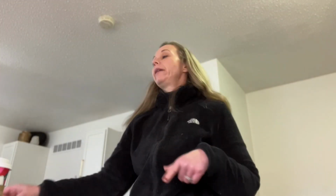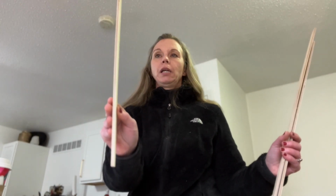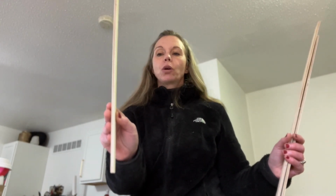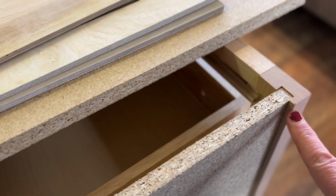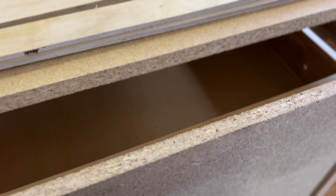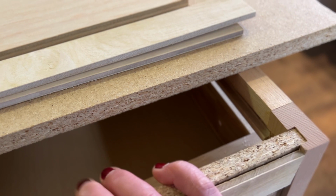Joe graciously cut our wood for us. So we're going to put it all together now. Okay, so something that's not on there is these strips. So they're just 1/4 of an inch strips. And that's because of this overhang here. So we're going to just first, before we start anything, you give it time to dry and tack up.